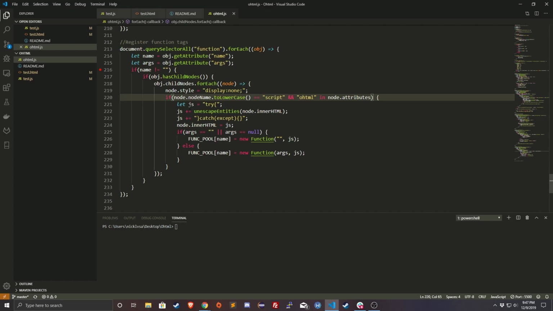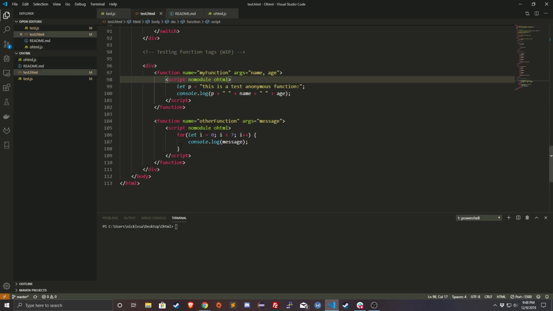We then take this JS definition here, and we start by surrounding whatever the inner HTML of that node is, which is all of this, or for example this stuff here too.